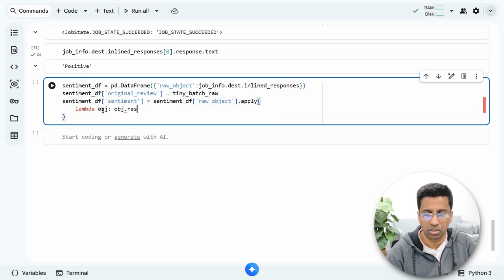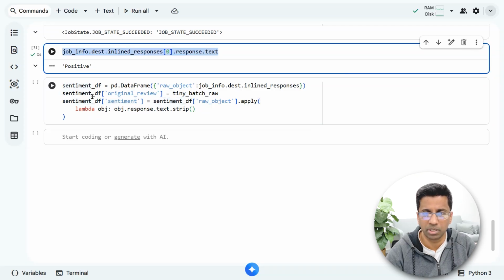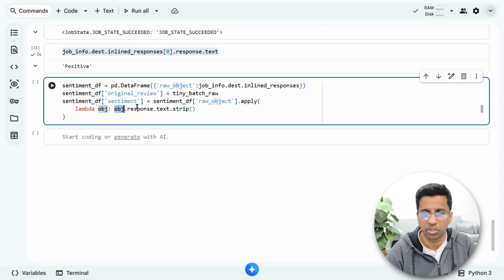So obj.response.text. And just to make sure there are no spaces and everything, text.strip. What this should do is make sure it is extracted into the sentiment column. As we did over here, same thing being done: response.text.strip, as an addition to make sure the leading spaces are gone.